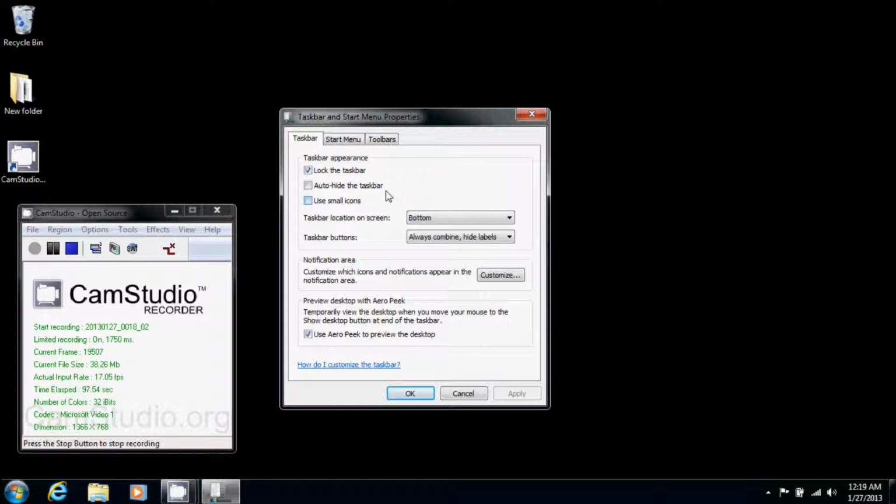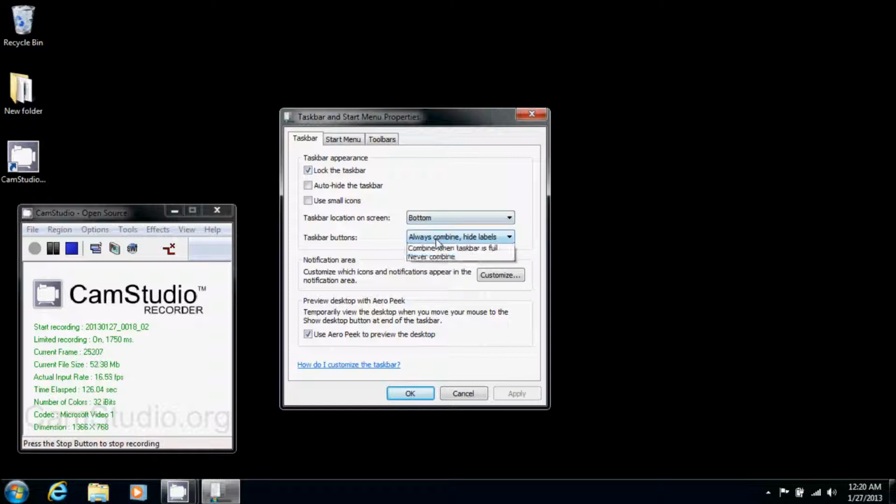The next option to point out is the auto hide the taskbar. If you have that selected, when your mouse is not over the taskbar, it's going to disappear, so that you have to mouse back over where it would be in order for it to show up again. Personally, I find that very annoying. Some people prefer the small icons. They don't like these bigger icons that start showing up in Windows 7. That's really personal preference. I don't really have a recommendation one way or another.